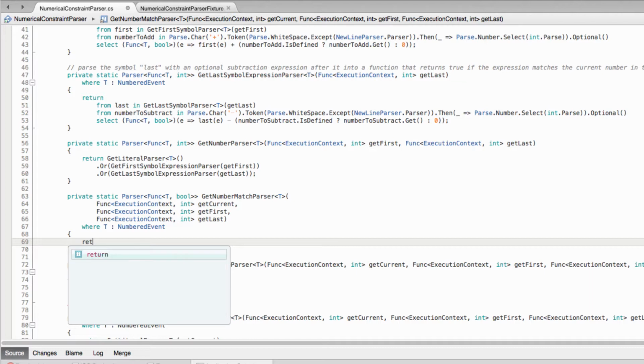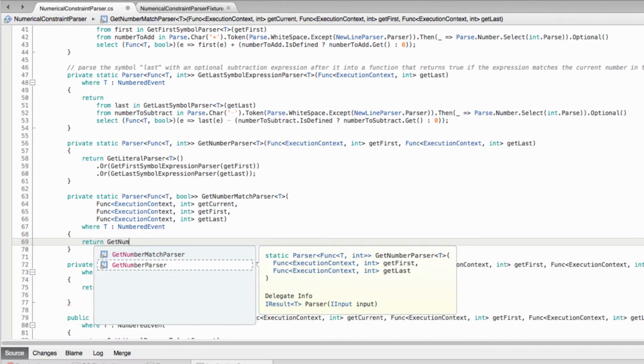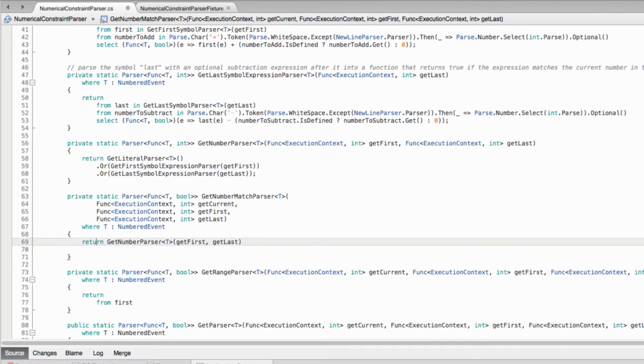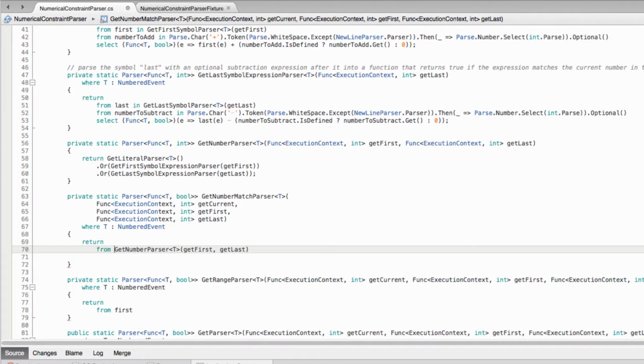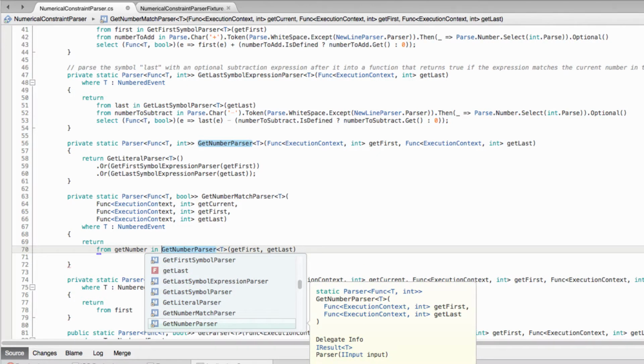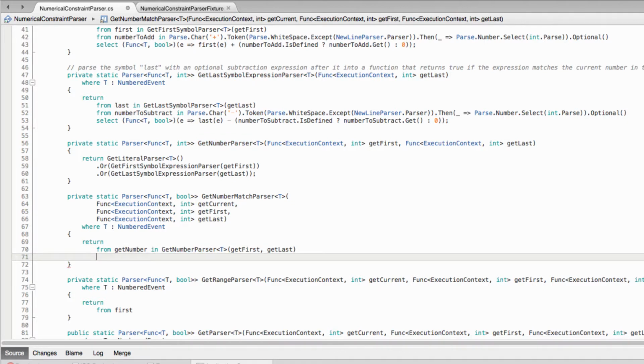So what we can do now is call our getNumberParser. In fact, I'm going to use this kind of syntax from, I'll call this getNumber because we're getting back a function, not the actual number. And then we can select the new function.